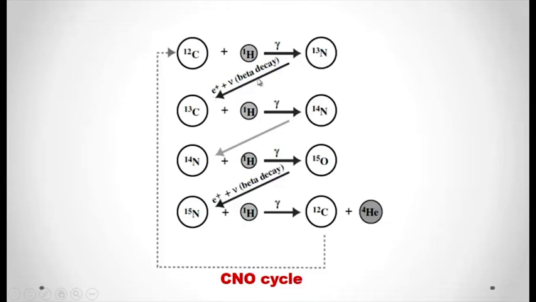That nitrogen exhibits a beta decay and is converted into carbon-13. That carbon-13 fuses with one hydrogen, or proton, and gives out a nitrogen. Then that nitrogen, without any decay, joins with one hydrogen and gives out oxygen. Then this oxygen undergoes a beta decay and produces nitrogen. Nitrogen again joins with hydrogen, then produces carbon. Again carbon joins with hydrogen and produces nitrogen. Like that, this carbon, nitrogen, oxygen cycle keeps on repeating in the core, or central part of the sun, which produces the high energy that we see in the central part of the sun.